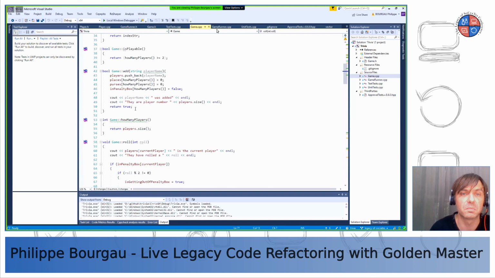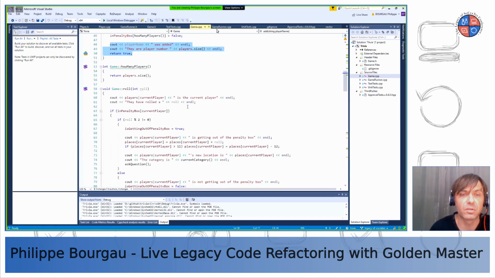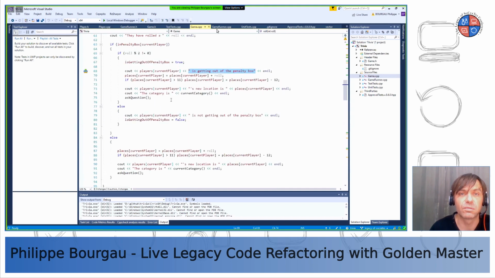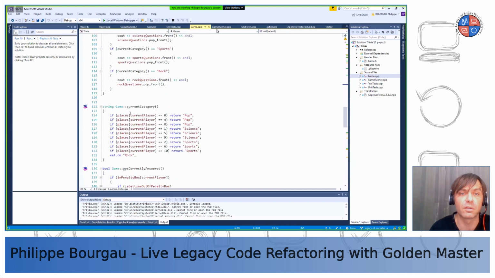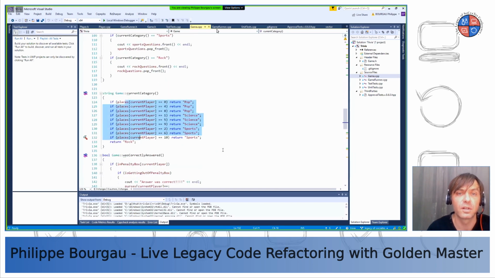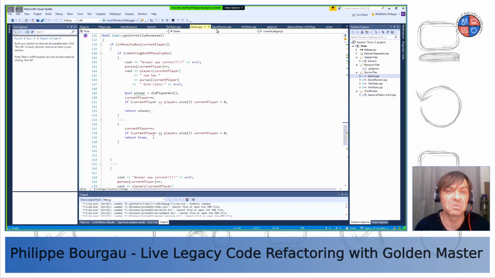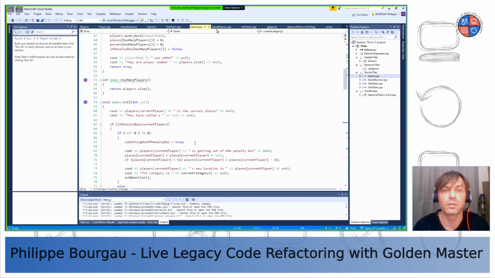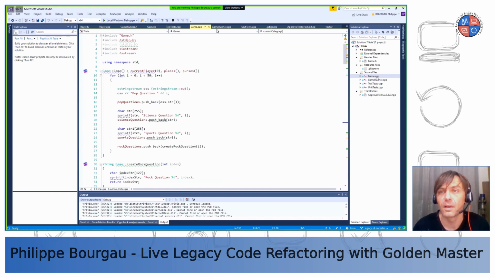Looks like there's some prints here and there. There's a lot of constants in the code. There might be some duplication in all this. Yeah, there is some duplication, obviously. So it's messy, it's hairy. And today we're going to try to change something in this.